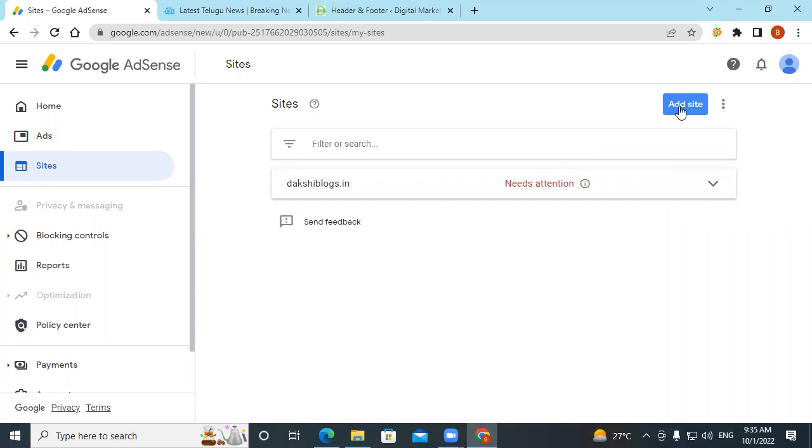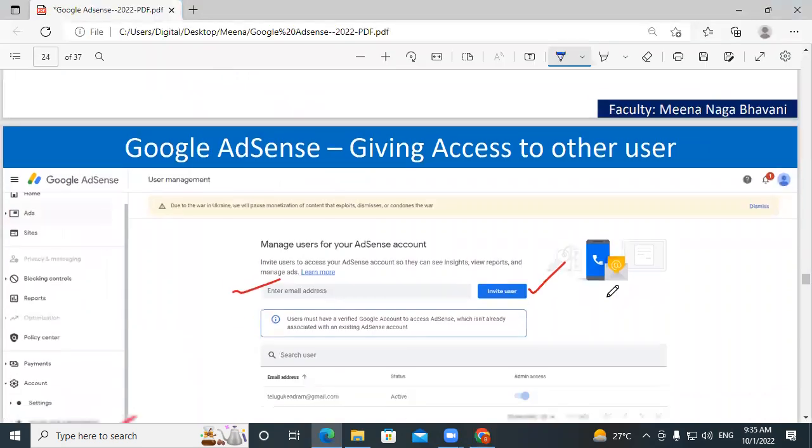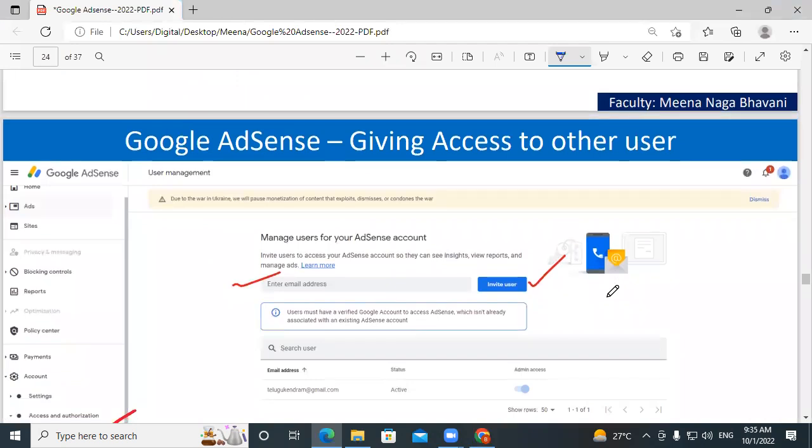Actually, if you get one permission with one website, in the same Google Ads account, people will try to add a few more. You can add multiple YouTube channels also. So you can click on add site and you can connect with it. The same procedure follows. If you click on add site, again as usual, you will get the next screens. What we gave in the beginning, like information about your website, then accepting the terms and conditions, giving your address information, setting up your payment gateway, all this stuff.